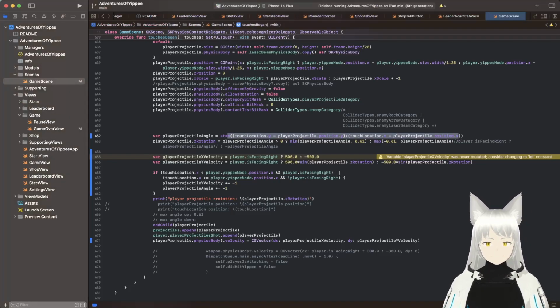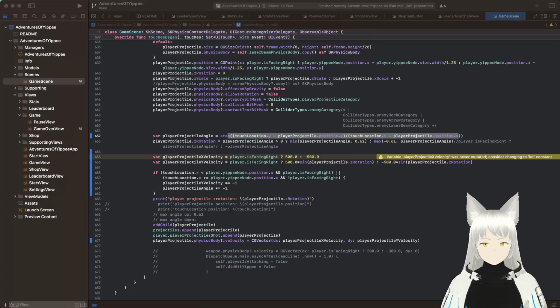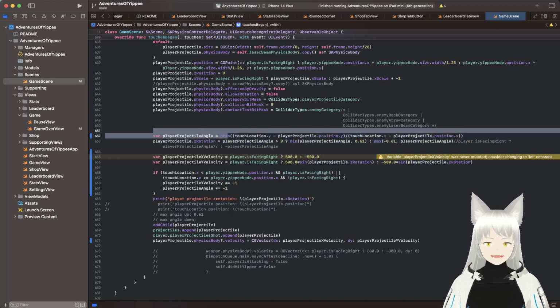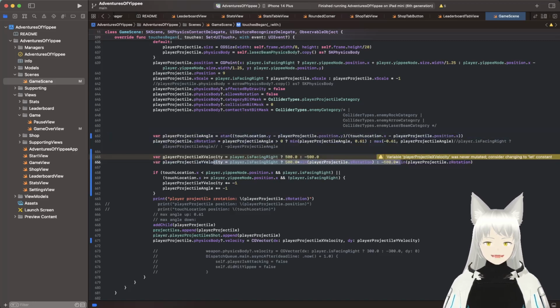So, let's see. This player projectile Z rotation is getting used down here. That is the thing. So this code has to come before this code. That's true.